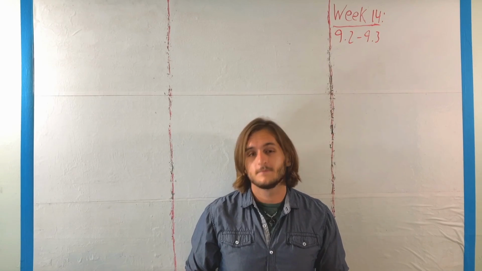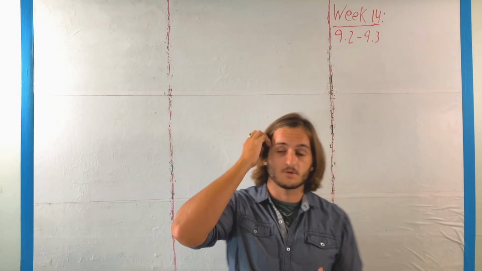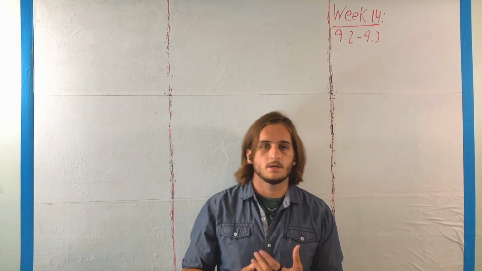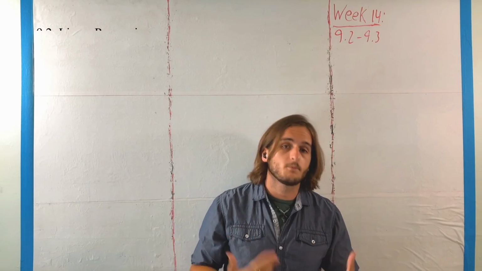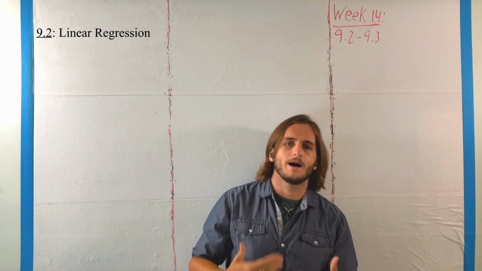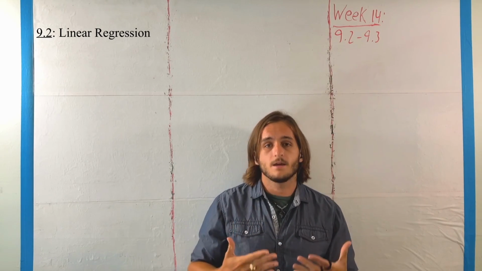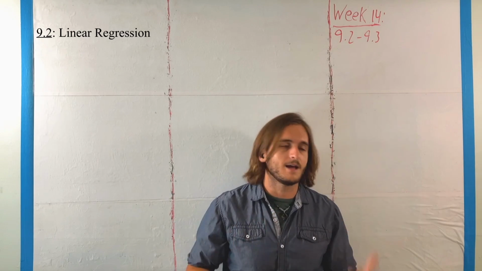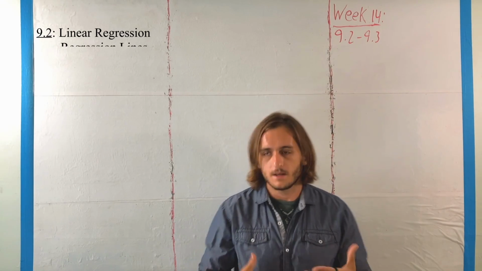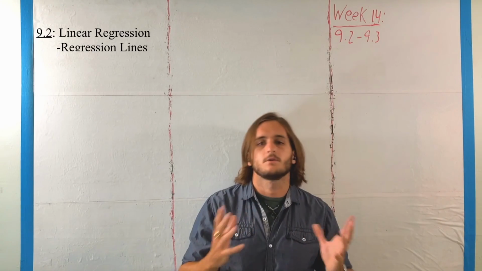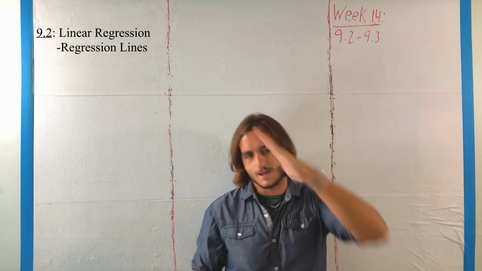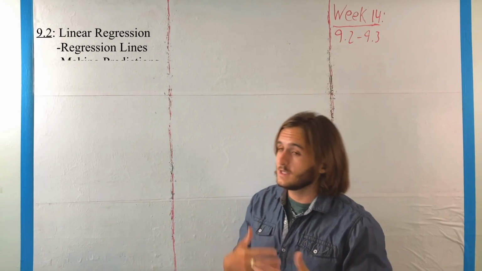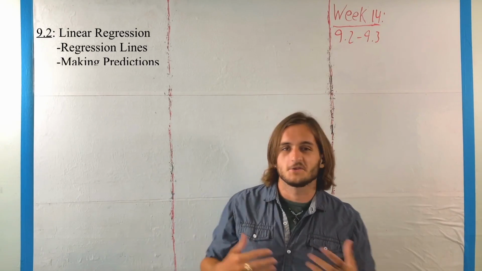In any case, this week we're going to be finishing off Chapter 9, talking about ideas of regression. So 9.2 is all about how we can develop our model for regression, that is, make a regression line. There are nonlinear forms of regression, obviously, but we're going to focus on the most standard form, which is that nice straight line relationship. It's the easiest to work with, it's the easiest to apply, it's the easiest to understand in terms of the math.